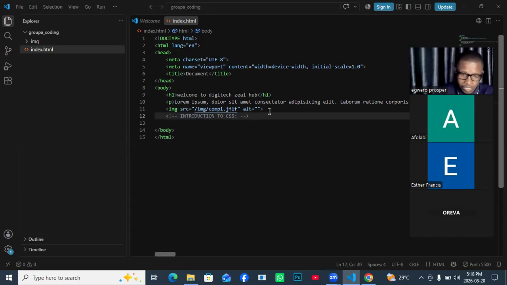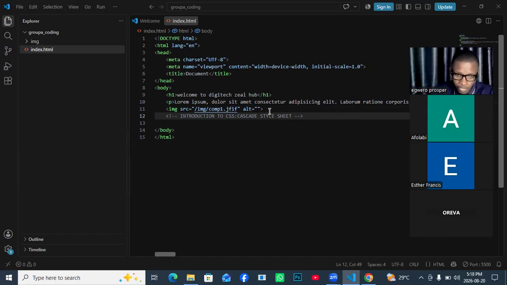So CSS stands for Cascade. I hope we are taking our note now. Style Sheets. That is the full meaning of CSS. Cascade Style Sheets. So what exactly do we do with CSS as far as website creation or design is concerned?